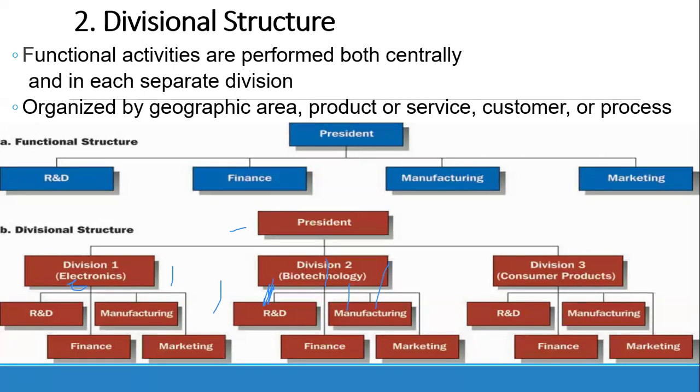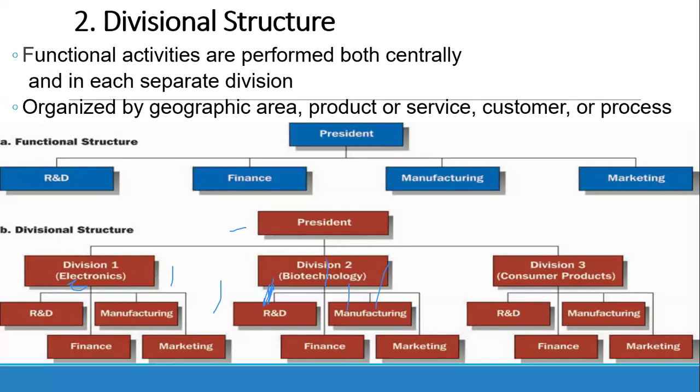Typically in a divisional structure, differences in opinion among, for instance, research and development departments, as well as the marketing department, manufacturing and the accounting and finance department, will be resolved at that divisional level. So if we are talking about some of these confusions at Division 1, it will be resolved there. Division 2 and 3 will not be interested in it. And that is why we say that the divisional structure encourages centralization.